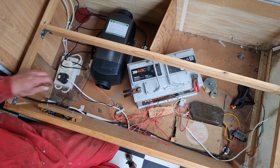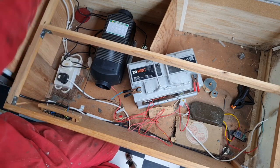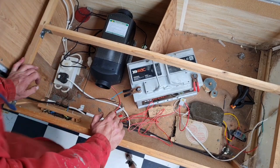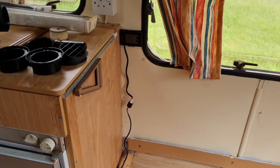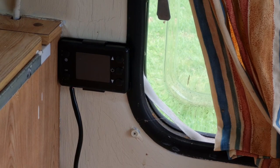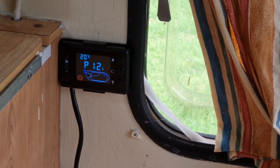Right, we are on. But there's nothing lighting up on the wall. I've got everything plugged in. I've got the pump plugged in underneath. So, this is the bit we're all waiting for. We're all connected up. So, let's see. Let me get a little remote control thing and see if that actually turns on with that. Hang on. I don't know what's happened. It's just powered up.